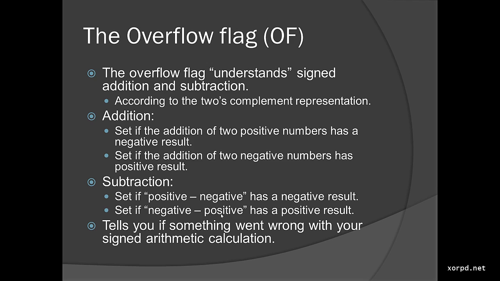positive result. The overflow flag has the special role of telling you if something went wrong with your signed arithmetic calculation. If you did some kind of arithmetic calculation which considers the sign as important, or which is actually signed, then the overflow flag is going to tell you if something went wrong, if you have some kind of unexpected result.